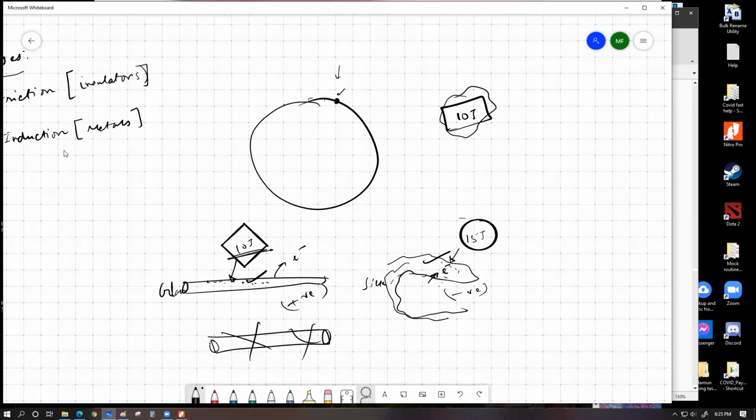So which object has more attraction towards electrons? There is a certain list made for this. Scientists made it. This is called the triboelectric series. You can look it up on Google. It is not part of your syllabus, but if you're interested, there is a huge listing of objects. If you rub any of the top ones with the bottom ones, I think the top ones become positively charged and the lower ones become negatively charged. That's how this list is made. But I'm actually not sure, so you can look it up on Google. That's basically the idea of charging by friction.